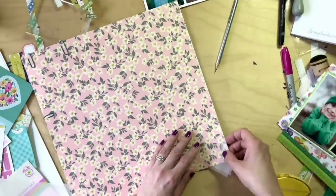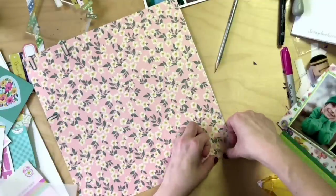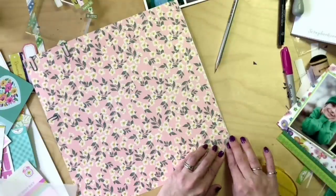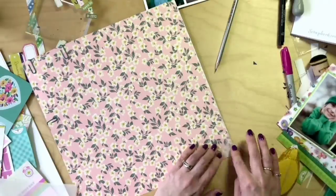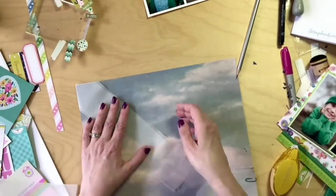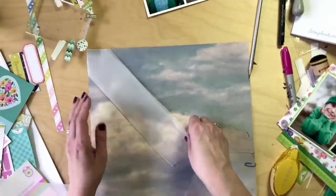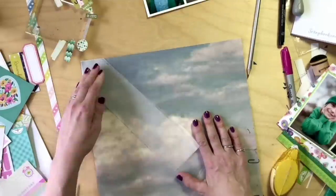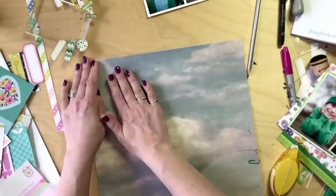Now, can I do this side with a nice clean fold? All right, so yeah, I did that. It's not gonna matter. We're gonna cover it up. So now that I've done the corner up there, I've got a little bit of bubbling, so that's why I'm peeling this up to bring it down again. Okay.